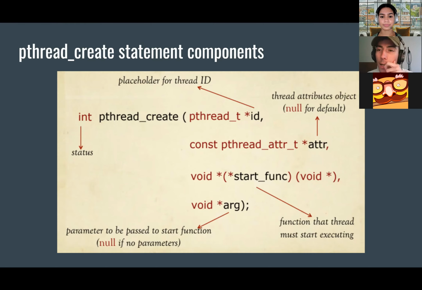Next up, we have our attributes. I think for the level of stuff you guys get into, you don't actually have to do anything with the attributes, so we're just going to skip over this. It's basically special conditions or a special way that you need to set up a thread, and this can be discovered through documentation.